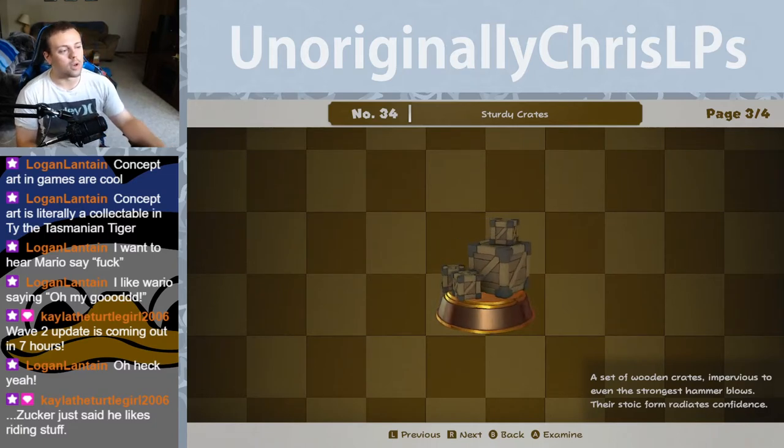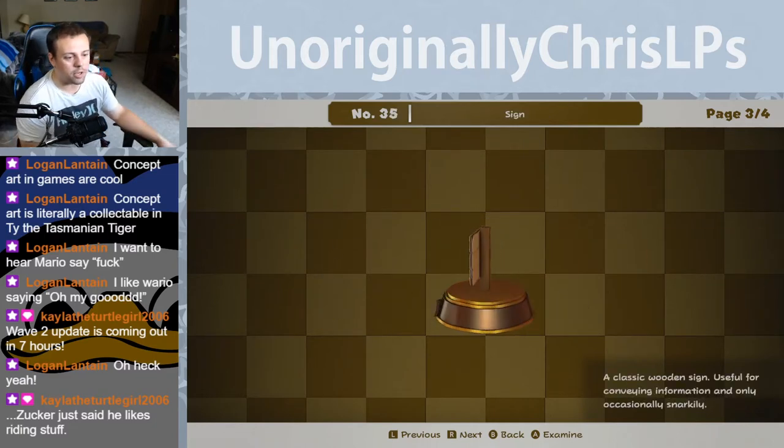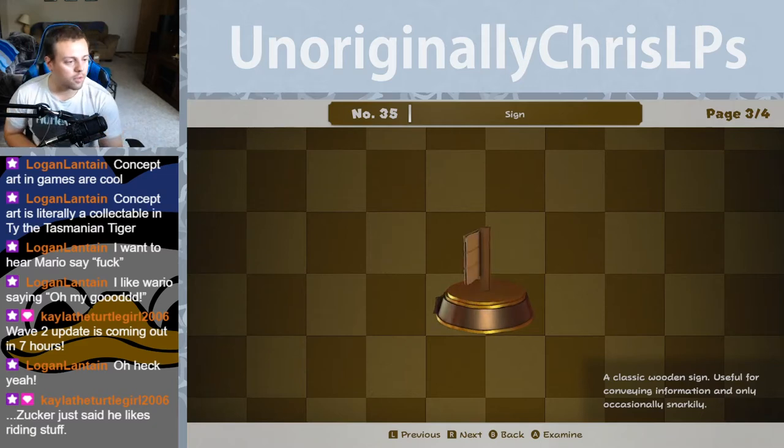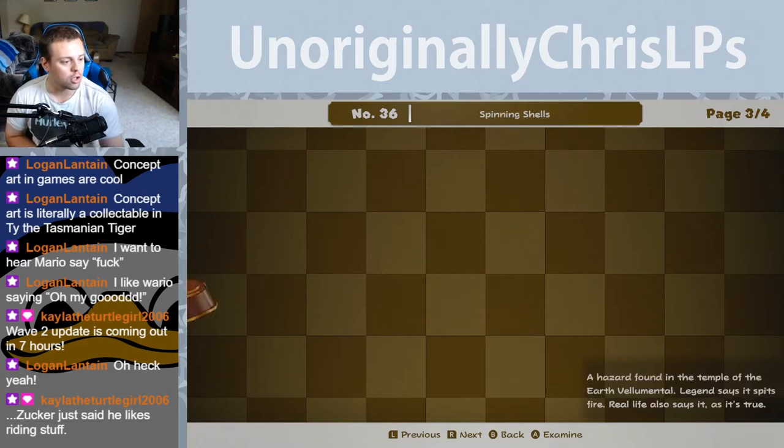I wonder if we'll be able to show these at some point. That's my prediction. Zucker, he just likes running and stuff. Oh, heck yeah. A classic wooden sign useful for conveying information, only occasionally snarkily.